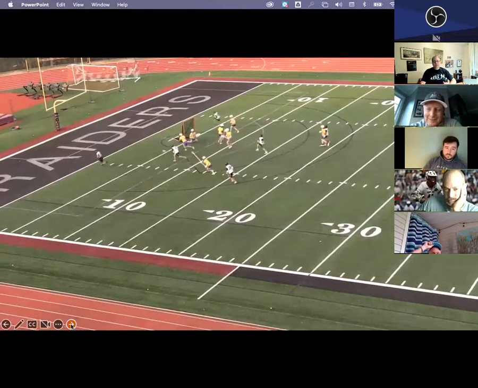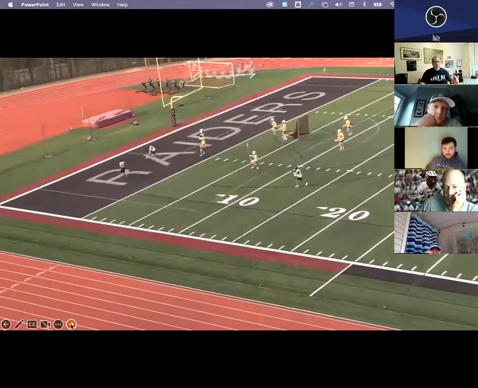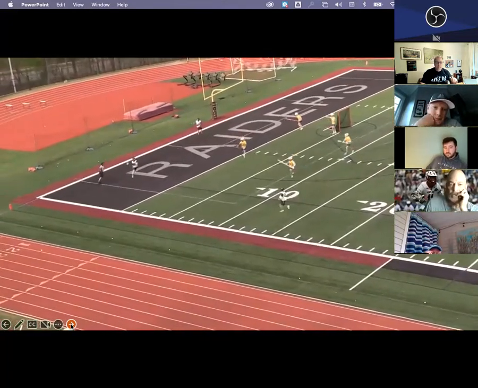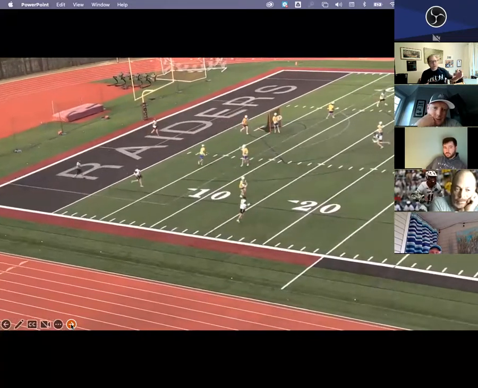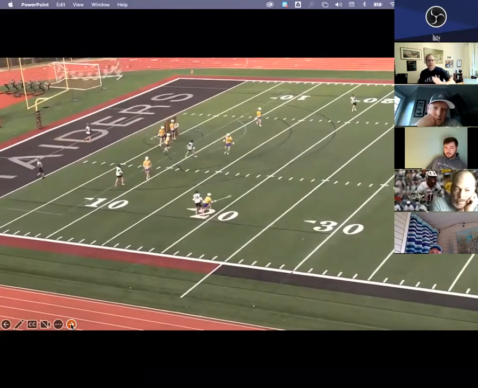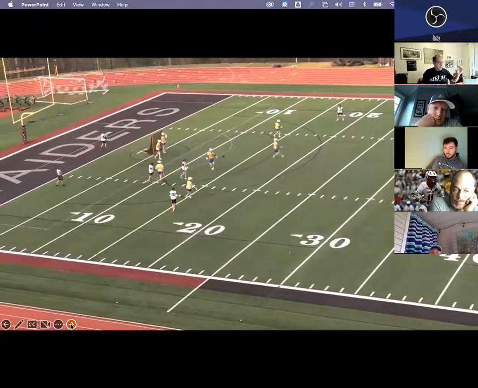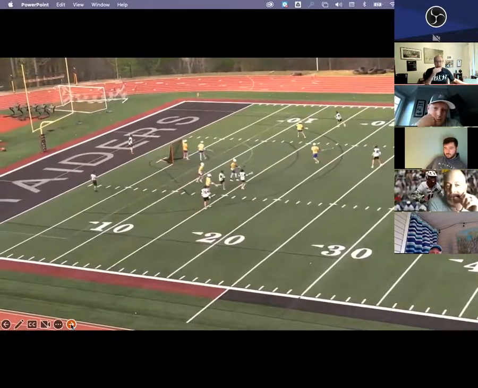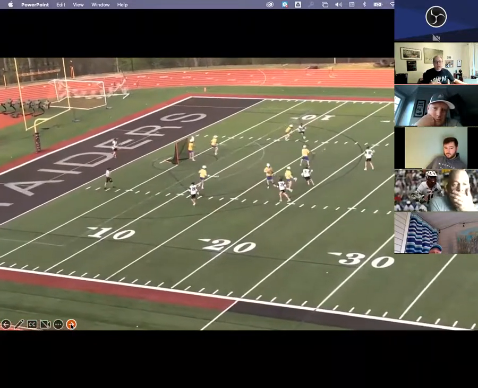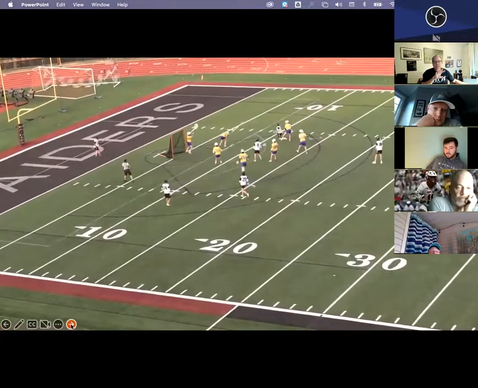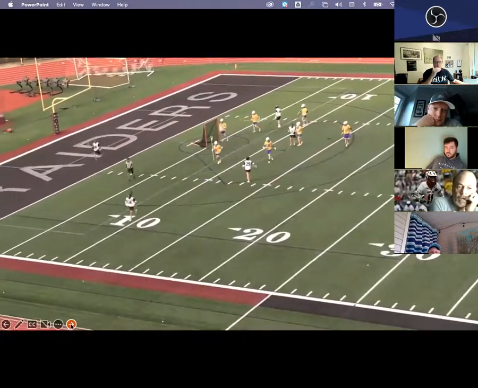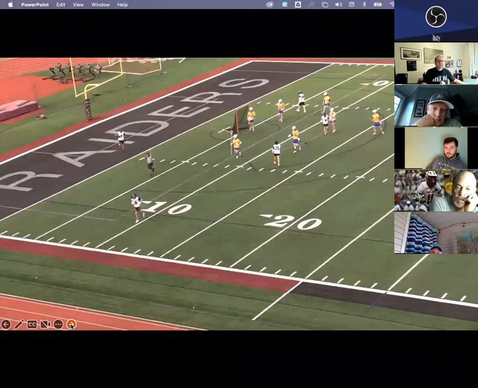So here is an example. Ref does a great job getting into position. As the ball is picked back up, he slides back into where he needs to be, which is coming into crease coverage. He's in that, right around those hash marks is the best place to be. When it goes to the sideline, he goes to the sideline, right?